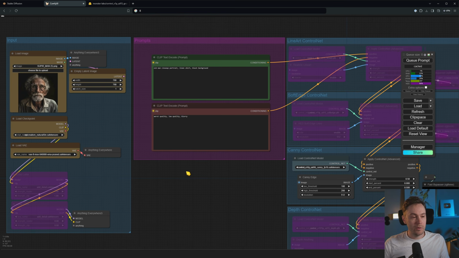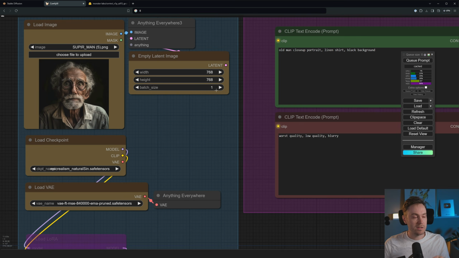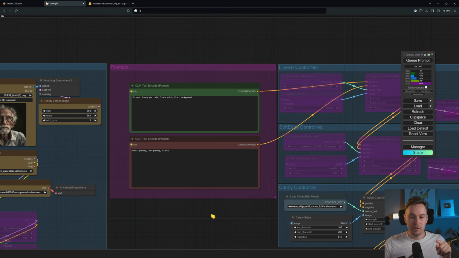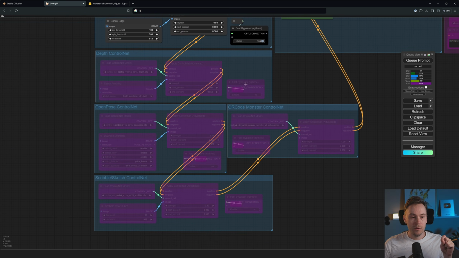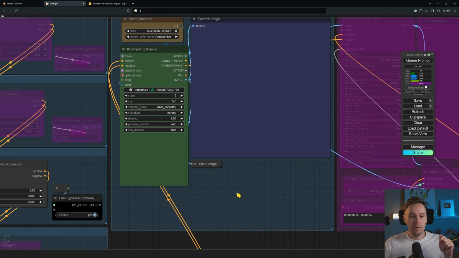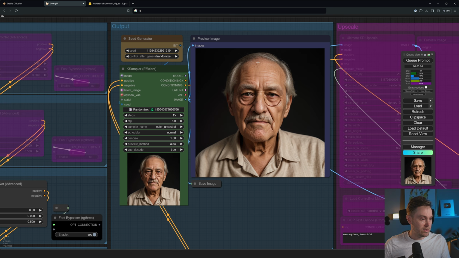So what's happening here now, we have loaded an image, we have this old man here, we have the size set, which was set by default. We have the prompt, so that's what our image is going to look like. And then we have a lot of nodes here, the blue ones, which are different ControlNets, and they tie into the output here. So this is the end result, or this is where the generation gets done. If I would press Queue Prompt here now, I would get an image of an old man. And it might or it might not resemble our input image.